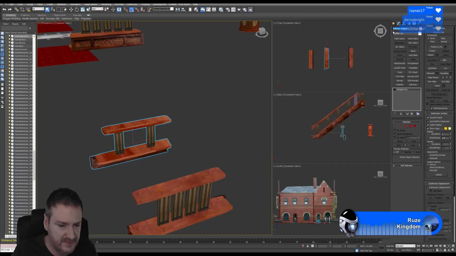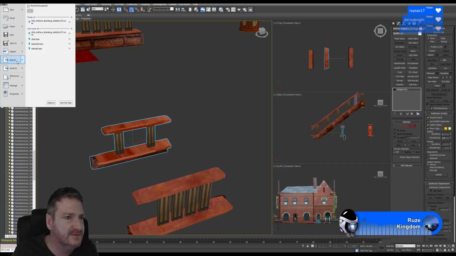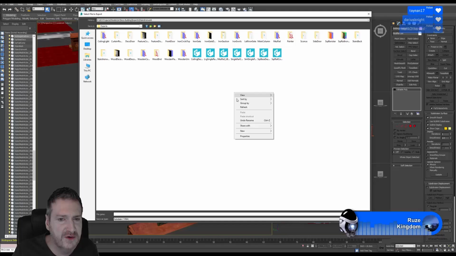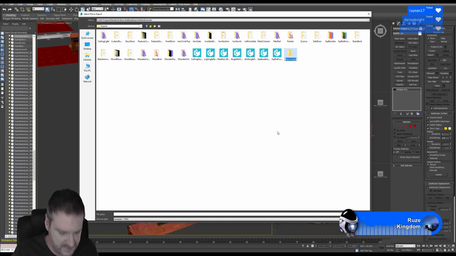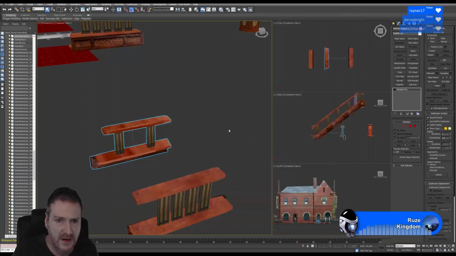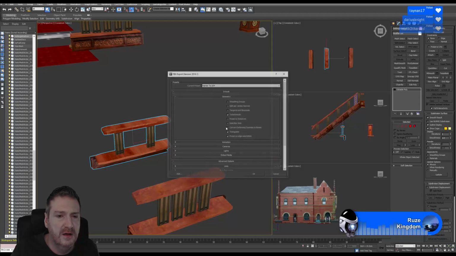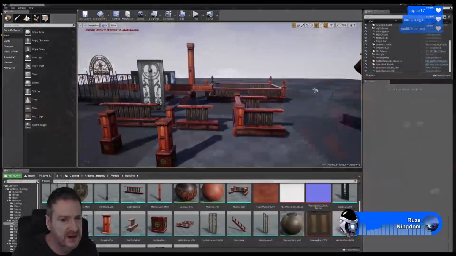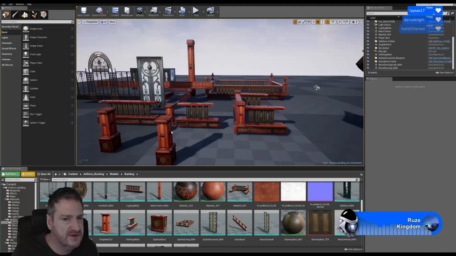I'm just going to copy that. Let's export this asset. We may as well create a new folder for it. It's actually small single rail iron is what we're calling it. Okay. We shouldn't need to do a reset on the X form because we haven't made any alterations to it apart from deleting some geometry. Alright, let's re-import that now into Unreal.